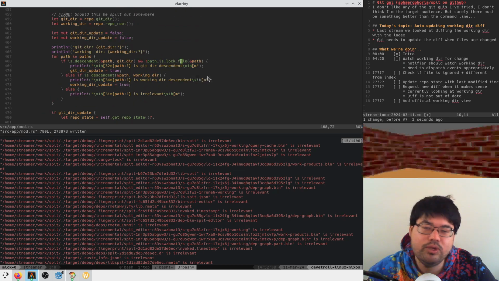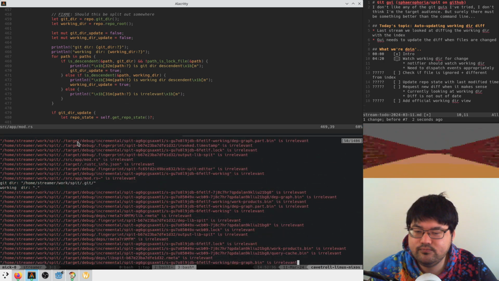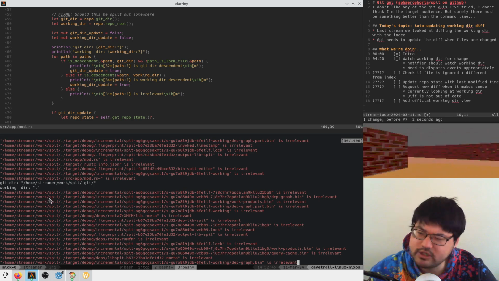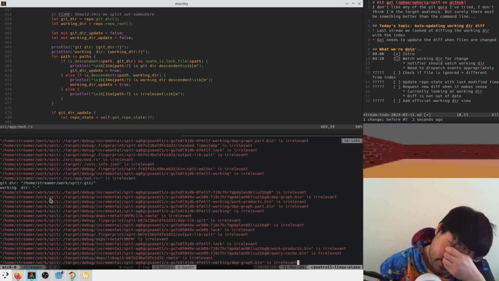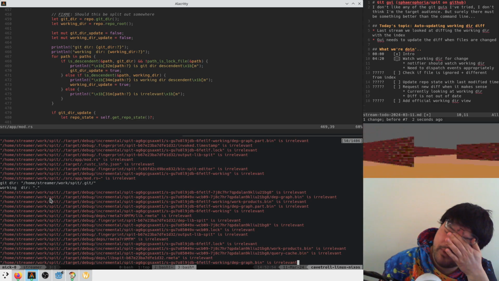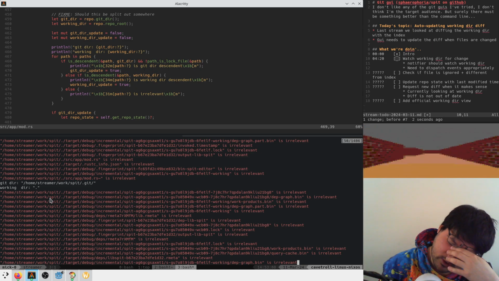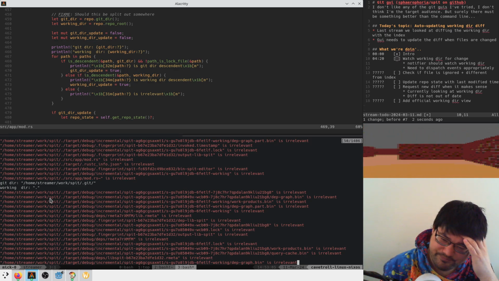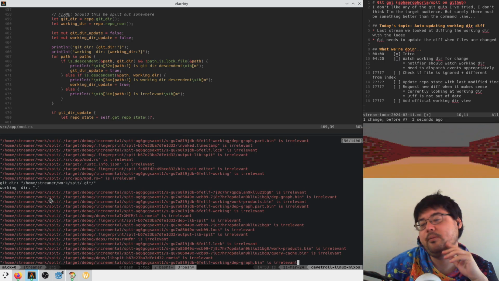Okay, maybe we... Does it make sense to canonicalize all the paths? I'm not really sure it does. I'm also not sure it doesn't. Because say I have a symlink in my git dir, and I canonicalize both paths. Then the stuff inside the symlink won't trigger. But maybe that's correct. Maybe.